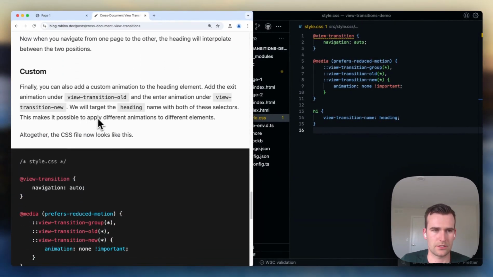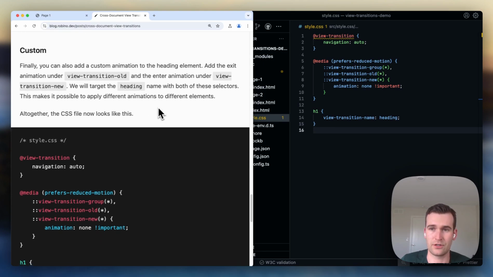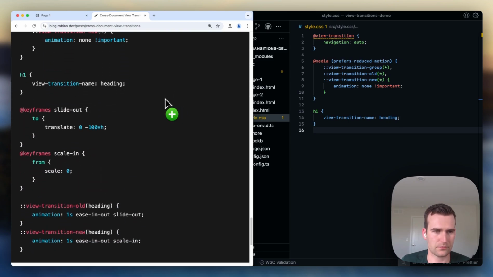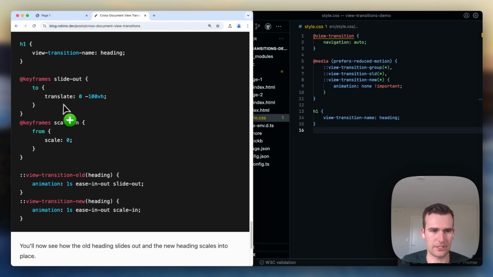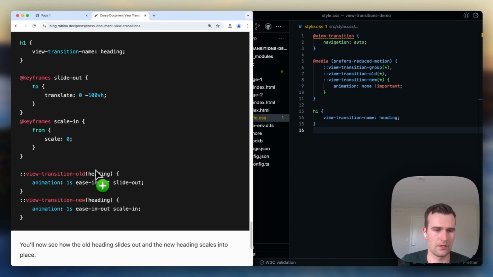And our last animation here will be a custom one. So you can create keyframes animations and use those in your cross-document view transitions as well. So you can specify a view-transition-old and a view-transition-new. So I've specified two keyframes here, slide-out and scale-in. And we're going to target the heading element, so this corresponds with that view transition name.